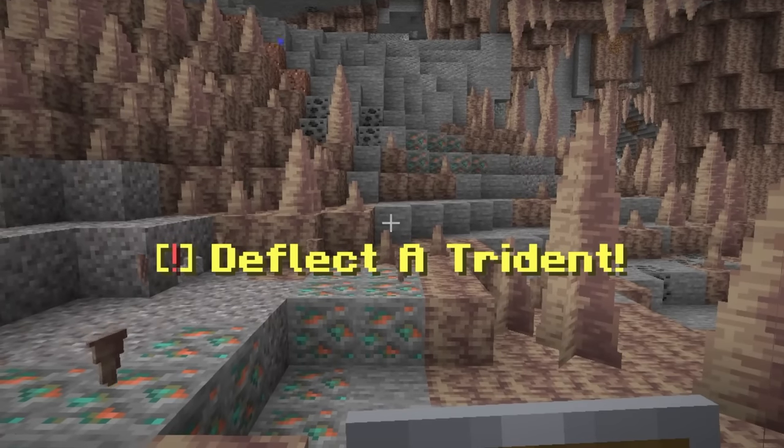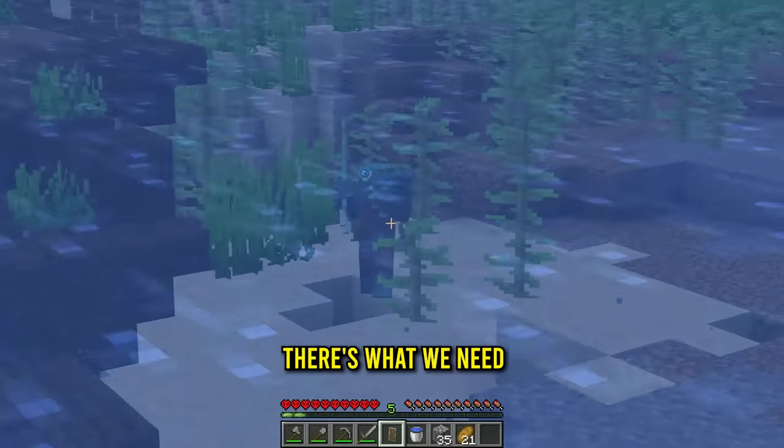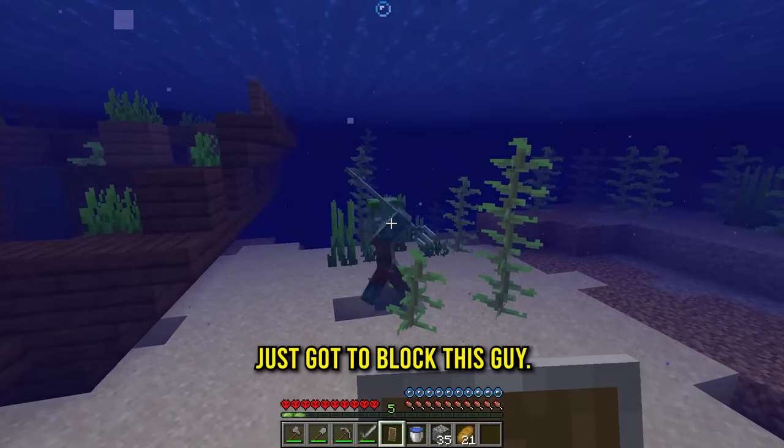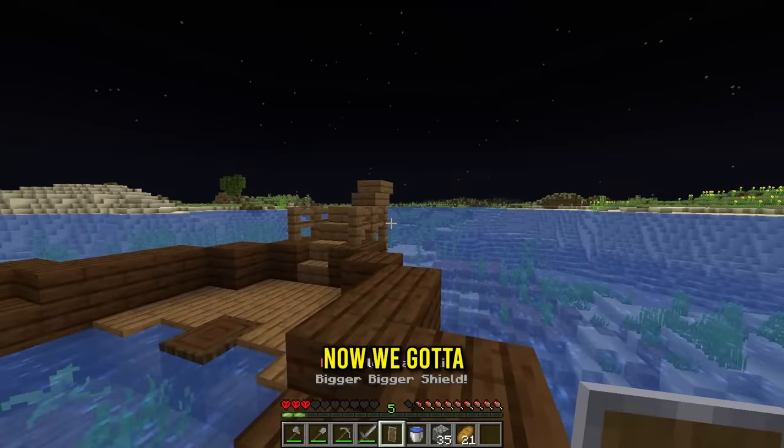Now I gotta deflect a trident. Oh, we got the bigger shield. All right, now to fight a drowned. There's what we need. All right, let me go in more quick. Just gotta block this guy. Come on, buddy. Oh, and it grew! The bigger shield. All right, now we gotta deflect a piglin.